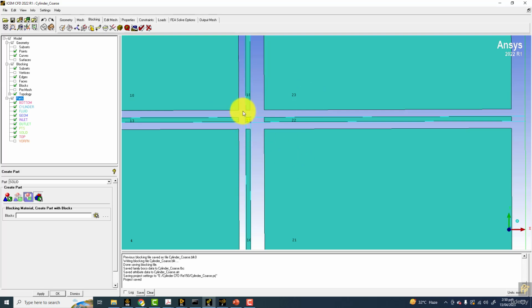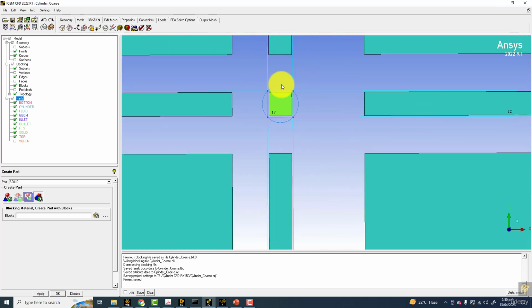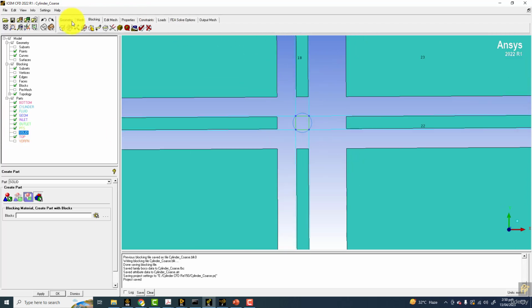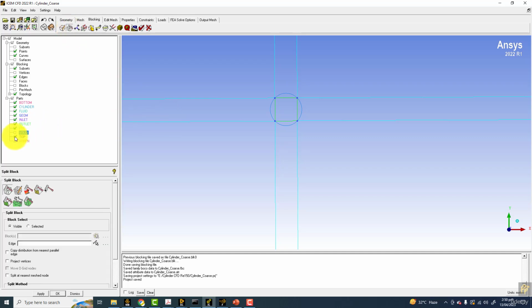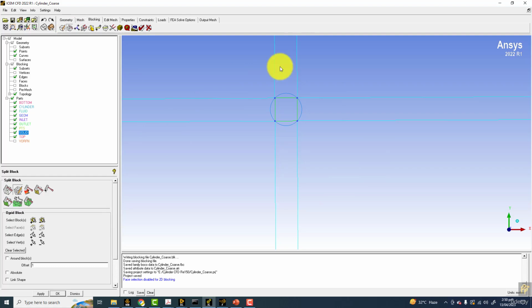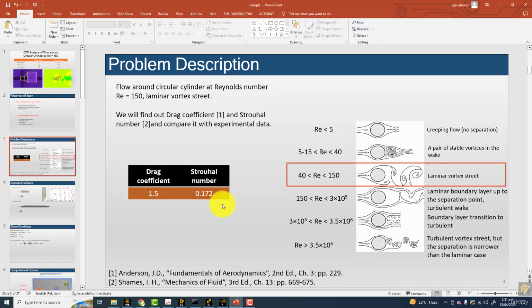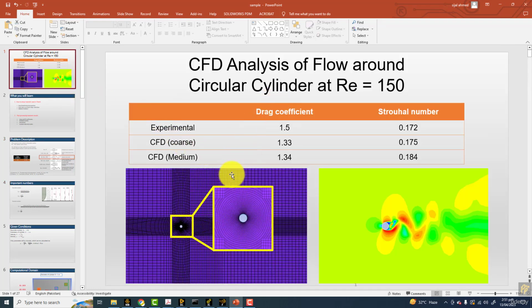So we have 9 blocks, and out of the 9 blocks, 1 block is inside the cylinder, and we don't make any mesh inside the cylinder. That's why we are making a separate material. When you uncheck this option, the mesh inside this block will not be exported for the CFD analysis. This is the trick: when you export the mesh, uncheck this option. Okay. And now we have to create the O grid around this particular block. So this will serve as the O grid around the circular cylinder, and the rest of the blocking will give you the H block. And this is what we discussed earlier, that the mesh type is O and H.